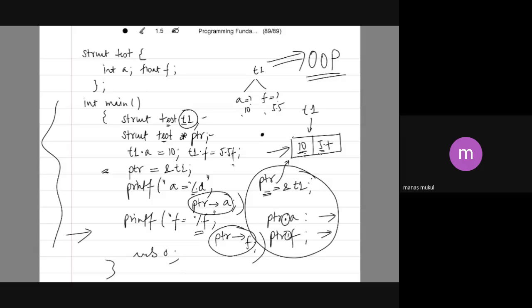Okay, and I also told you how to use a structure, how to declare a structure, how to initialize the variables of a structure, how to access the structure elements. So if you're accessing the structure elements by using the structure name, you use a dot operator just like here. But if you are accessing the structure elements by using a pointer variable, then you need to use this arrow. Okay, so I think that's good enough for today's class. If you have any queries, please ask me. So just a question.